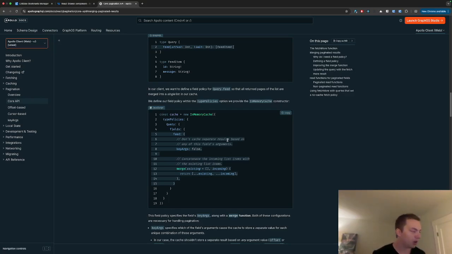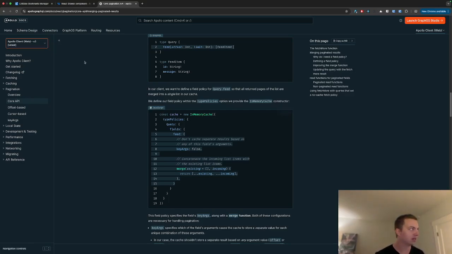The problem is that Apollo was fetching the next page of links, but it wasn't storing that, it was caching them as a different query. We weren't merging those two queries together.